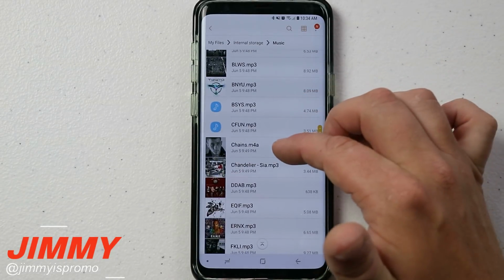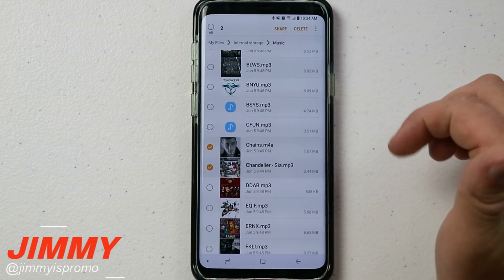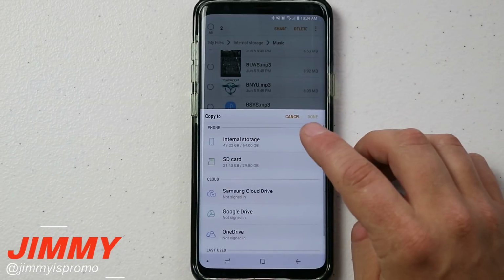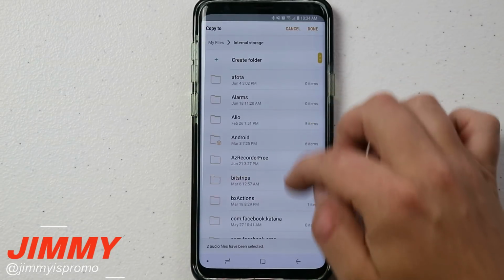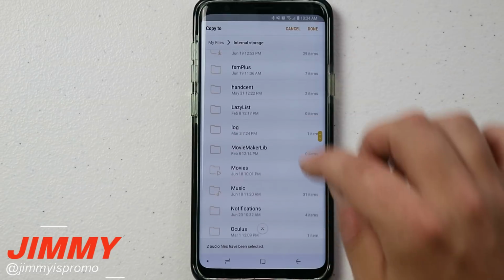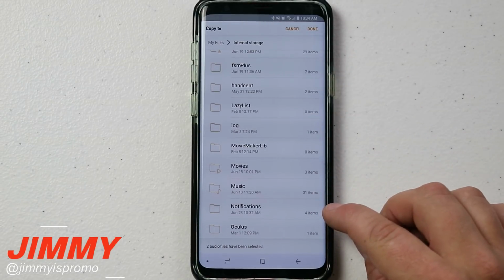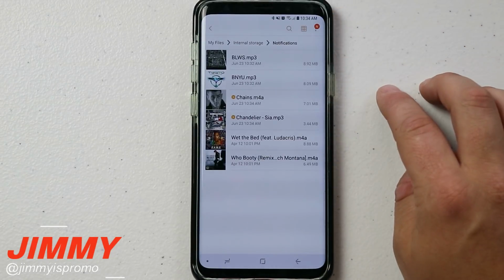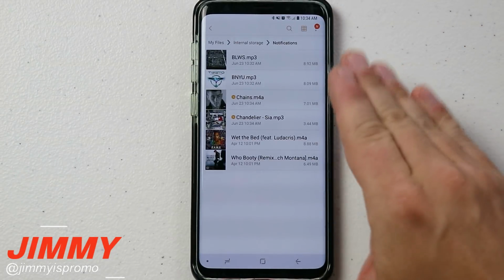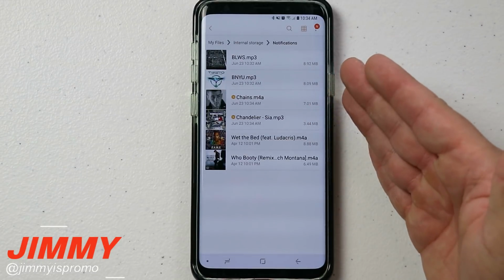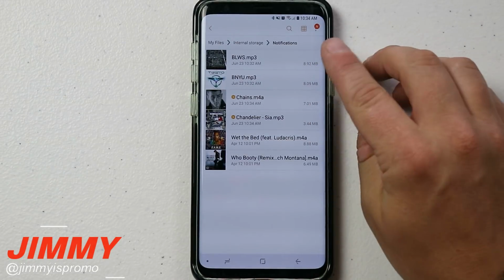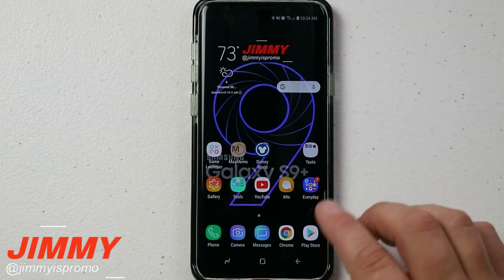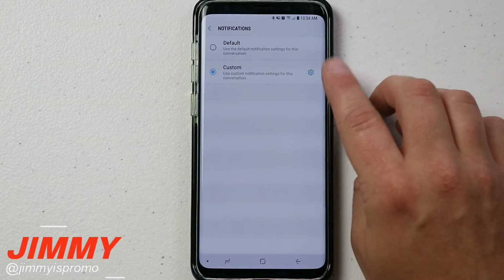Let's say that we go through here and I'm going to add in Chains and Chandelier. With this one here, I'm just going to do a simple action of copy, and then I'm going to go to the internal storage, and you want to place it into a folder that is called notifications. If you do not have a folder that is called notifications, create that folder and then simply add it inside of there. Even if that notification folder was not there by stock, it's still definitely going to work because your phone reads the folders. Once it notices the notifications folder, it's going to find anything that's sitting inside of there, and it's going to add it as an option underneath custom.